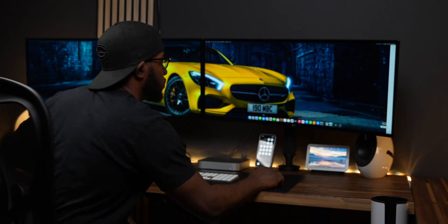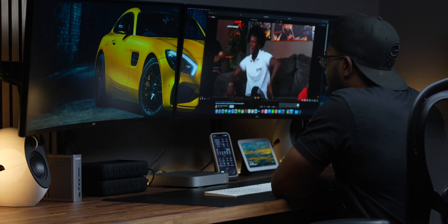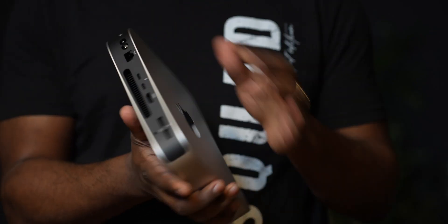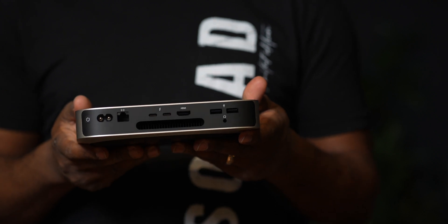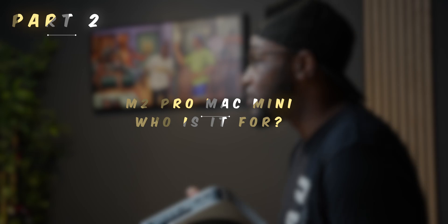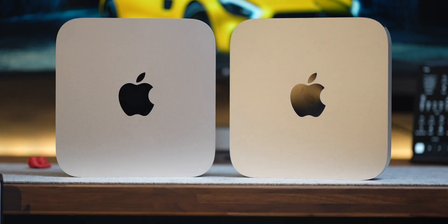But if you're just the type of person who is a casual computer user who wants a small form factor, likes to browse the web, check and respond to emails, and watch YouTube videos like this one — I personally feel the M2 Mac Mini is the perfect machine for you with the configurations I mentioned, because that's going to save money and put more back in your pocket to spend on accessories like a monitor, keyboard, mouse, or storage. But if you're like, 'CK, I like to do a little bit more with my computer than what you just mentioned' — well, I'm glad you said that, because this is where the M2 Pro Mac Mini comes into the ball game from the dugout.